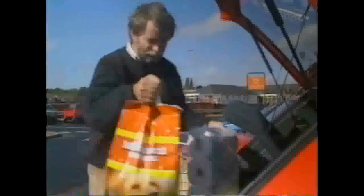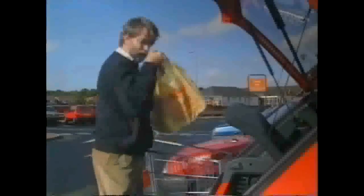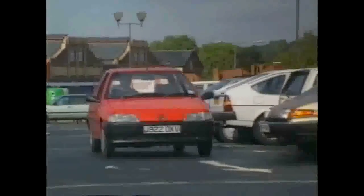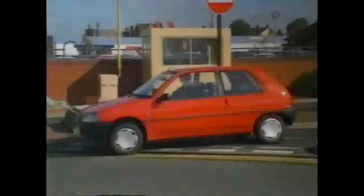Now, that's hardly surprising when you consider that the Peugeot 205, the model that was introduced some 8 years ago and literally saved Peugeot from financial ruin, has always been a firm favourite with women. The little Peugeot is aimed at the heart of the most important car segment in Europe, the small car market. In Britain, small cars took 26% of the total market last year, and their share is increasing. The vast majority of those, 2/3 in fact, were three-door hatchbacks, like this 106.